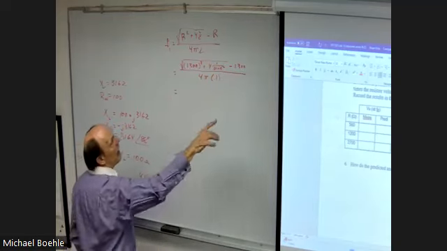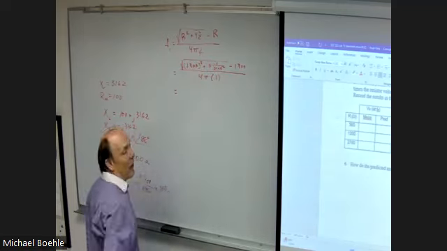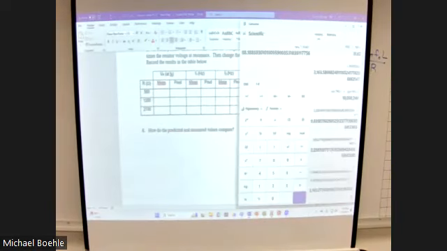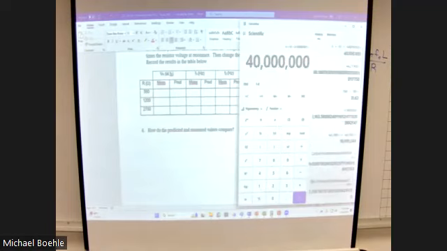So I'm going to do this on the calculator. I'm going to do that first, add that, take the square root, subtract that, and then divide. Easiest way to avoid having to store information. All right, so we're going to take 4 times 0.1 divided by 0.01 times 10 to the negative 6 equals, that's 40 million. I'm going to remember that number because I have to use it again.